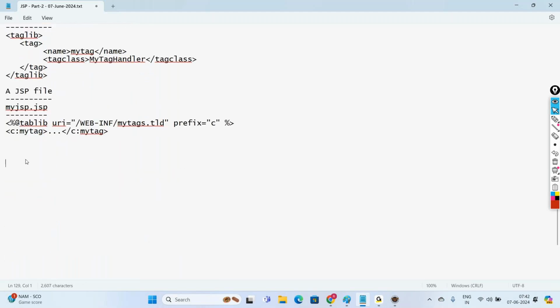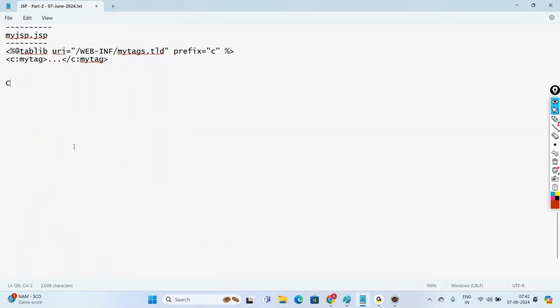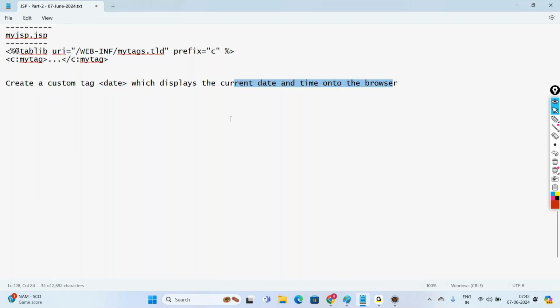Now, let me elaborate with an example. Create a custom tag date which displays the current date and time onto the browser. I want to create my own tag date. Whenever I use the date tag, I want to display the current date and time onto the browser.